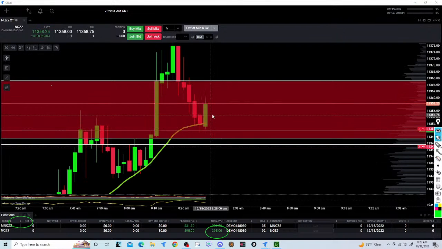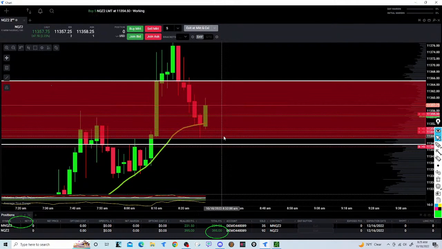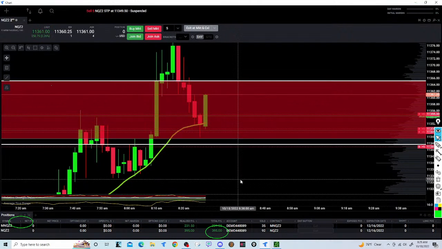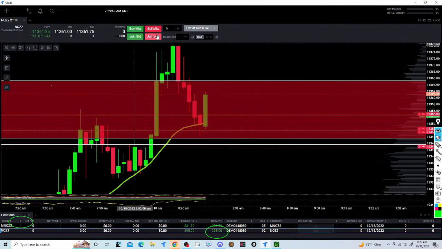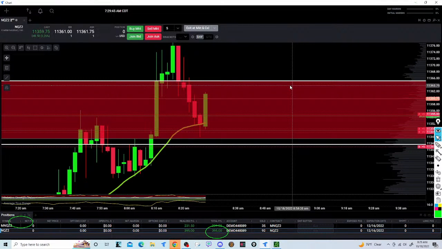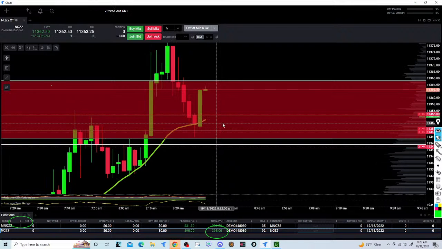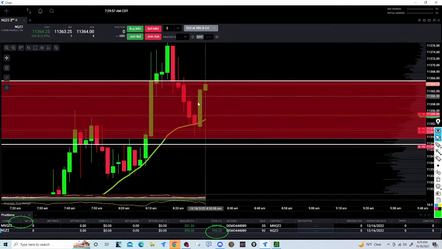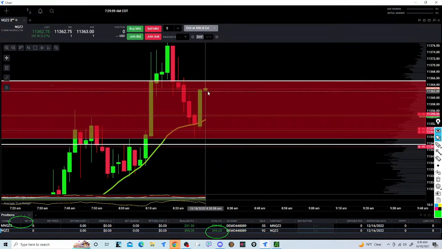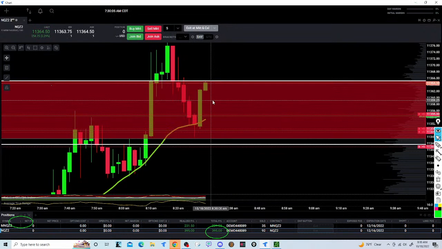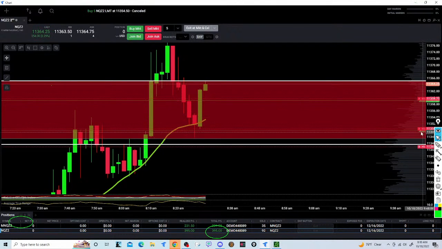Let's see if we can get a little pullback and buy right here, the halfway mark on that candle. And we'll see where that next one closes. And again, I just don't like hitting the buy market or sell market. I like putting my orders in because I want the bottom quarter of a candle, or the top quarter, or the top 15%, top 10%, bottom 10%. I'm not looking to get into a stale candle. I like them when they first form like this. And I don't even know if we're going to get any pullback whatsoever, but we'll put a buy order there. Get rid of the rest of these orders.